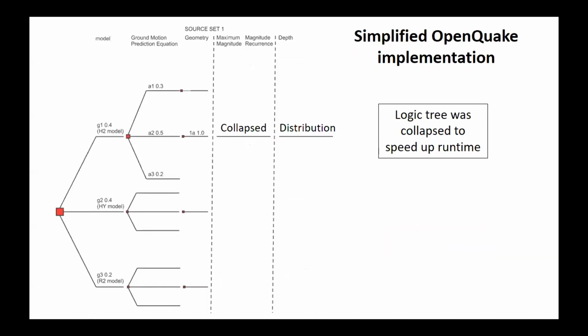So how we do this in OpenQuake is a bit different. What I showed you is the idealized case, and this is how it was originally implemented in software. In OpenQuake, we've collapsed a lot of these branches so that we don't actually evaluate them. I'll show you what this means. This was effectively done to speed up the runtime, and you can collapse it in such a way that you preserve the mean hazard. So rather than evaluating every single branch, I'm just going to collapse all of it into a single branch. I won't evaluate it in my logic tree, but it'll work out to the correct answer for mean values. So when you look at mean values, they still end up being valid.